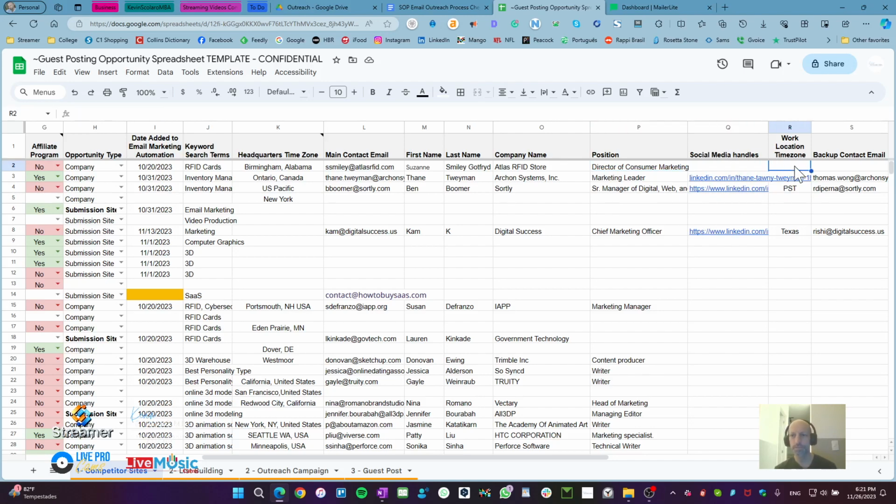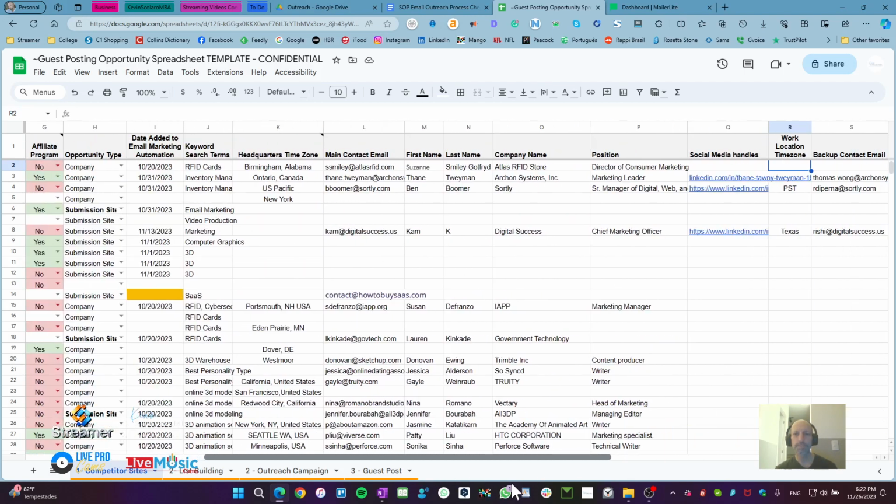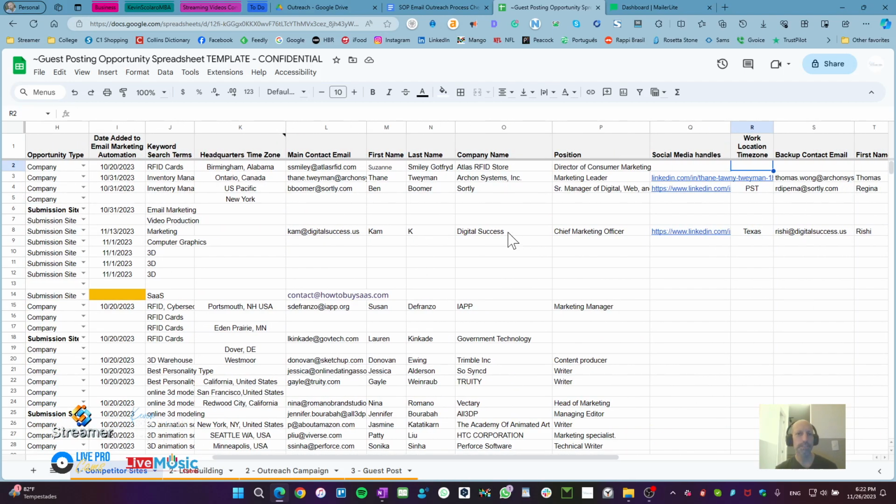And then their time zone, if that information is available, put all that information in. Then same thing with the backup contact. We want to put that in as well. And then once we have all of that information, we really can just import them into our email software.